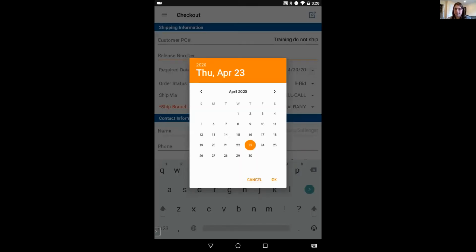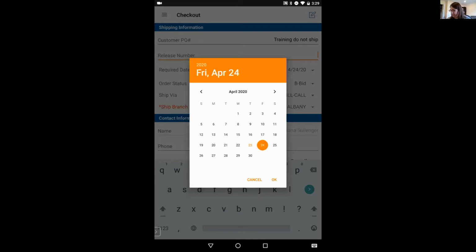Most of the time, if customers are writing this up, they want it today, or if they're writing it up in the evening to prepare for the morning, you're going to want it the next day, and that's fine. If you're writing something up that you know you're not going to need for a week, feel free to change the date. And in our system, it'll tell us that you're not looking for it for a week, and it won't give you warnings if you want to get product from a different branch if we need to move things out.